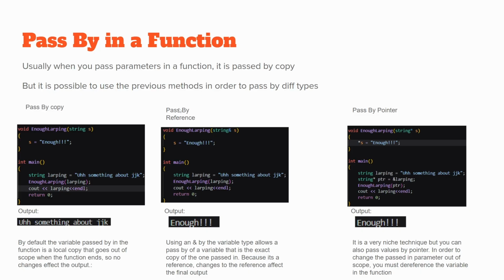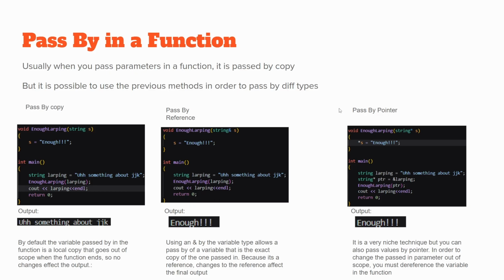However, there are ways to circumvent this, which is pass by reference. By adding the ampersand sign next to the variable, you are declaring a reference variable that is equal to any parameter passed in. So when you pass this variable into the function, it declares a reference to that variable that has the exact same signature and memory address, and this could actually modify it so that out of scope, the changes made to that local variable in the function affect what occurs in main.